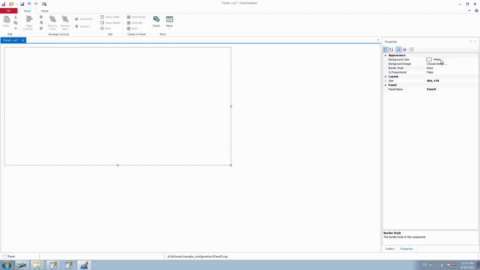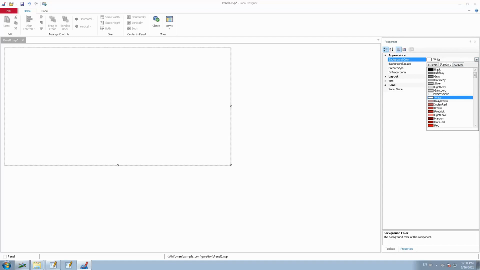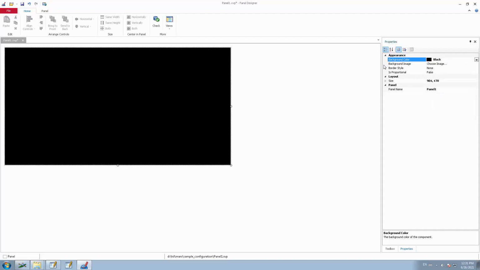Firstly, we have the option to change the background. Right now it is in white background. If someone might be interested in keeping a black background or any other color, you can select it directly here. It's all a solid color. Also, it has the option of custom, where you can select as per the palettes visible in other normal editors. And also some of the system default colors are available. So based on your need, you can change this color. If you select that, then your panel background color will be changed entirely. So this is one option.